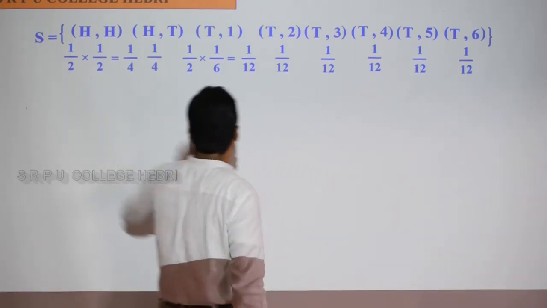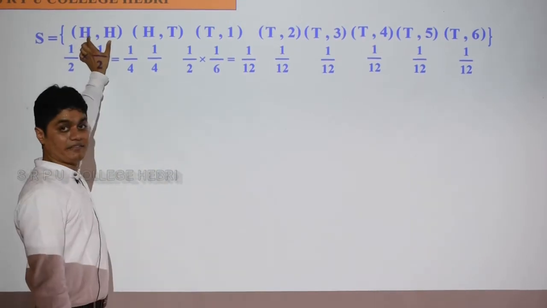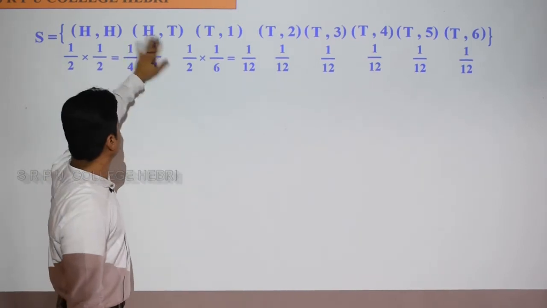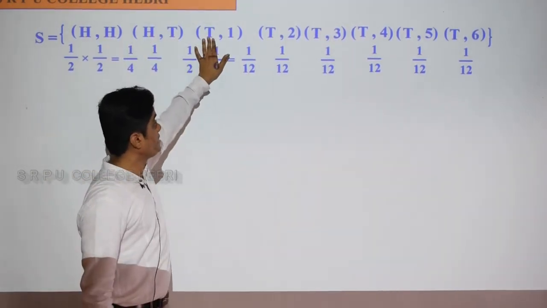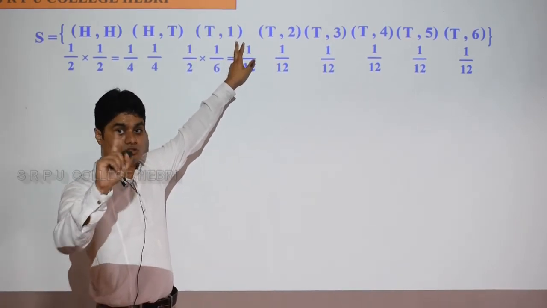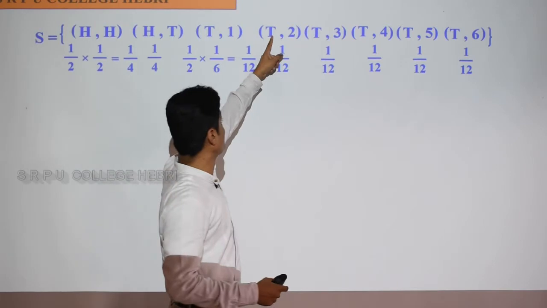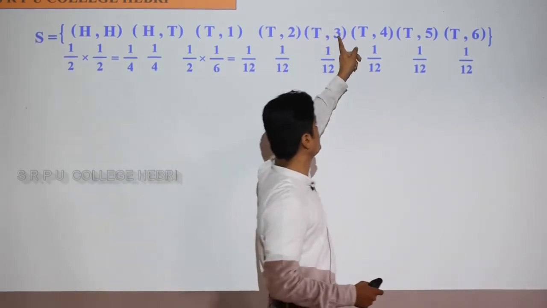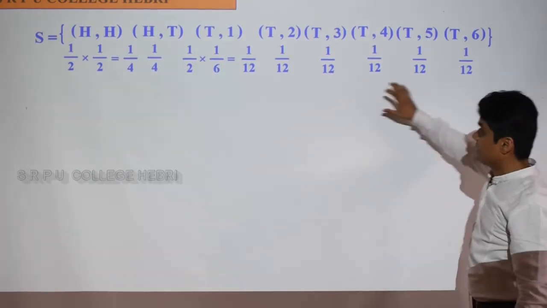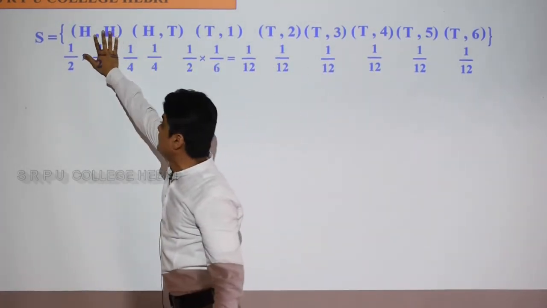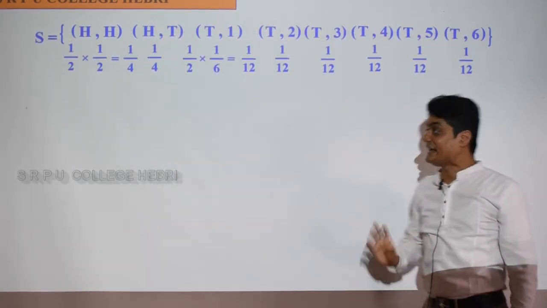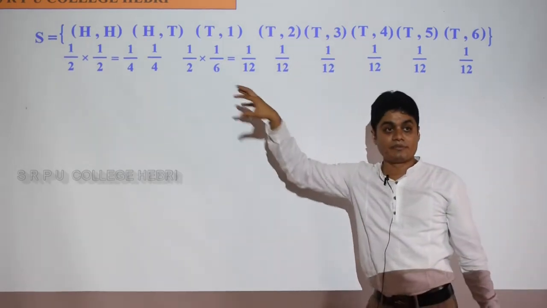Okay, see, what is the probability of getting this event? Head is 1/2, another head is 1/2, so 1/4. Then 1/2, 1/2, 1/4, and 1/2, 1/6. When the die is thrown, what is the probability that the die shows 1? 1/6. In the same way, 1/2, 1/6, 1/2, 1/6, and it continues. So these numbers are related to the probability of each event. This is a single event, one event, second event, third, fourth, fifth, sixth, seventh, eighth. So there are a total of 8 events and the numbers show the probability of those events.